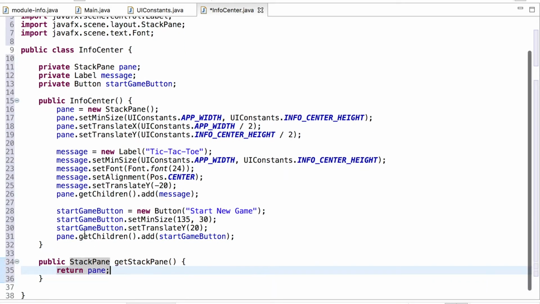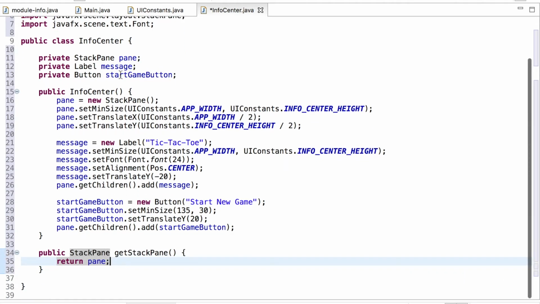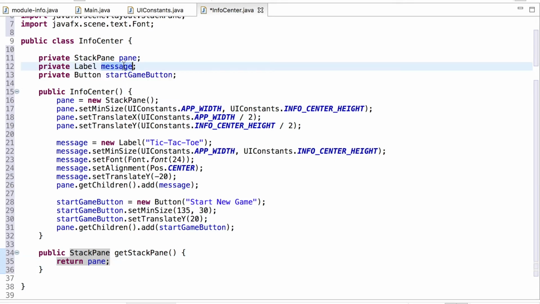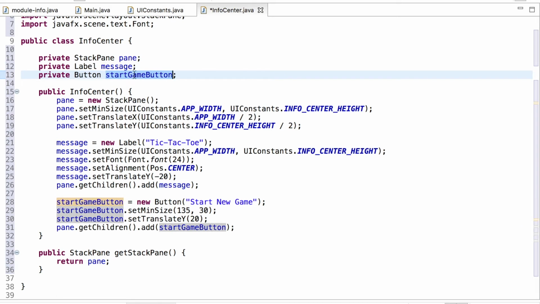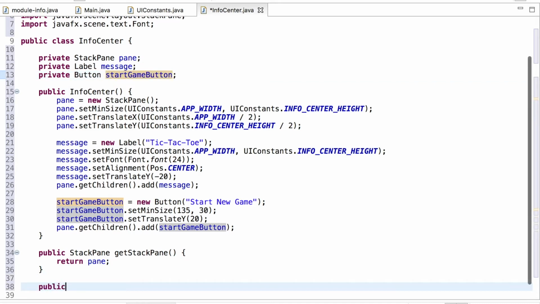But then we're also going to need a few other methods as well. For instance, we're going to need a way to update this message, and we're also going to want a way to hide and show this start game button. Because we could imagine once we press the start game button, we're going to want to hide the button during the gameplay, and then once the end of the game, when a player wins or when there's a stalemate, we'll want to show this button again. So let's go ahead and make a few of those. We'll say public void updateMessage.